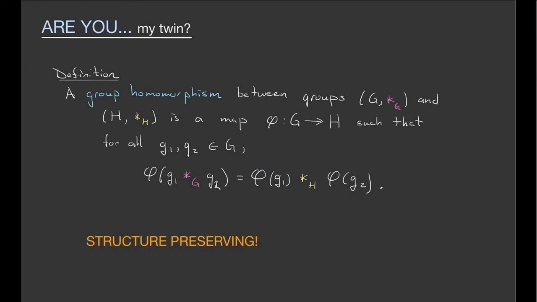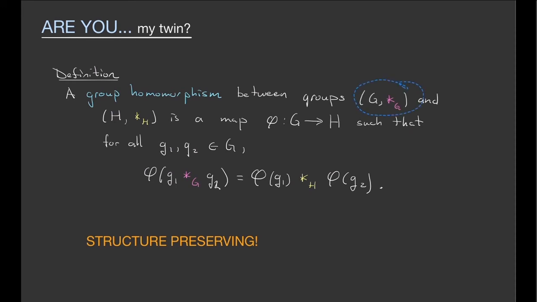So I can't stress enough, structure preserving is how you want to think about this. Remember, a group is a set, G, that has what we call extra structure because there's a composition rule that has some properties. Namely, it has associativity, identity, and inverses. That's what we call the structure on the set G. We could just have G and then no composition rule, and then it would just be some set. We think of it as basically being unstructured or just not having anything built on top of it or anything interesting going on. Most of the time, sets themselves are just kind of boring. But if you add this composition rule, now things become interesting. You're adding more restrictions, but that gives it a structure, which is often very beautiful.